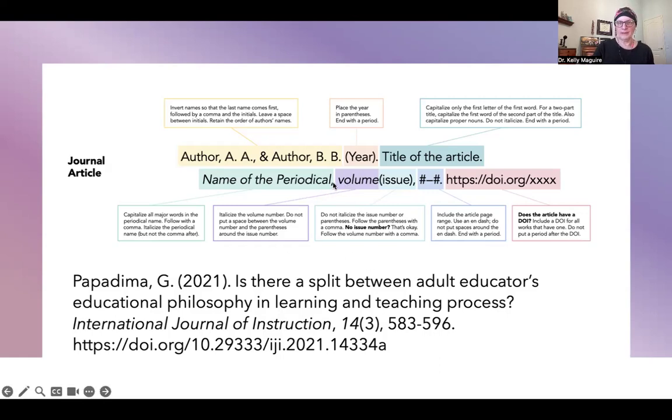After that, we have a comma, and it's following the volume number. The volume number was number 14. That is in italics. There's no space, but in parentheses, you put the issue number, and that is upright, so not in italics. And that was issue 3, followed by a comma, and then we have the page range. So that's right in here. You'll notice that it doesn't say PG or PP period. It's just the page range. And then it's followed with the DOI, and it has to start off with that https:// and then a backslash with the DOI number. So that's how you put it into that formatting.